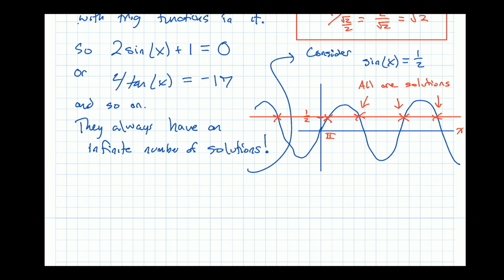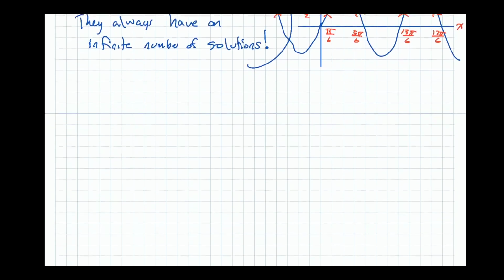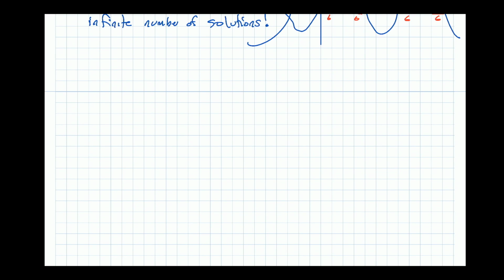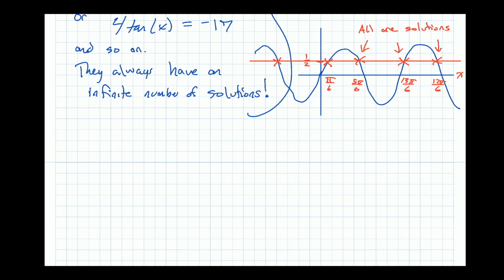So this one's pi over 6, and this one's 5 pi over 6. And then you go all the way around the unit circle, and you come back around, and this is like 13 pi over 6, I think it is. And then 17 pi over 6, and so on. The point is that they just go on forever in either direction. So there are infinitely many solutions. In this section, they're pretty nice to you. They only ask for solutions in between 0 and 2 pi.